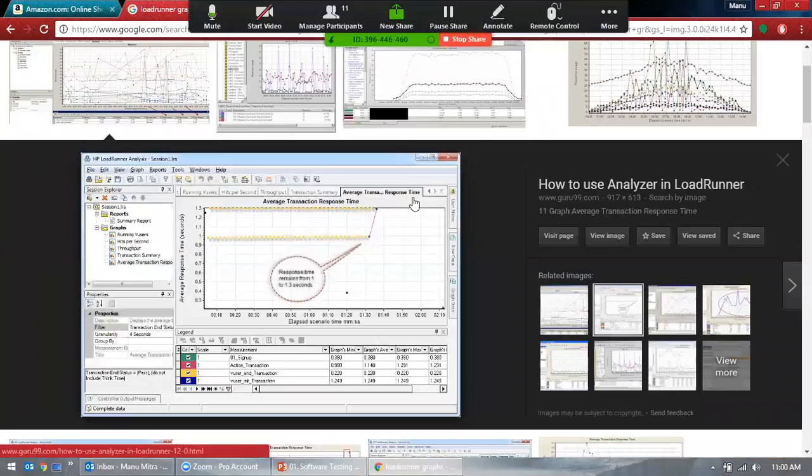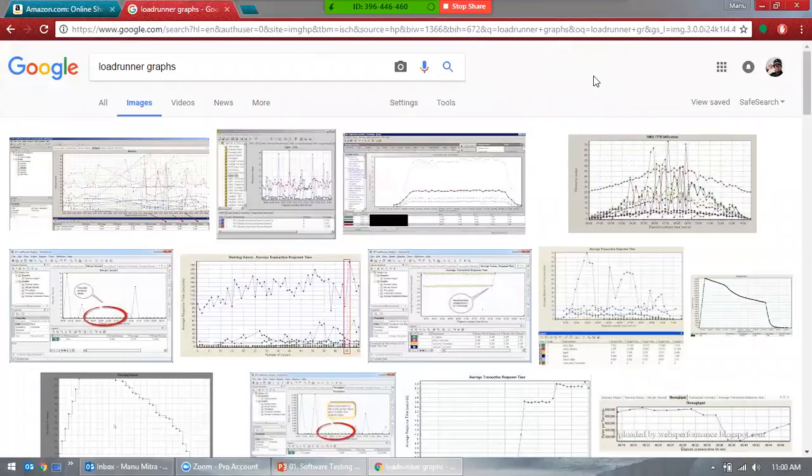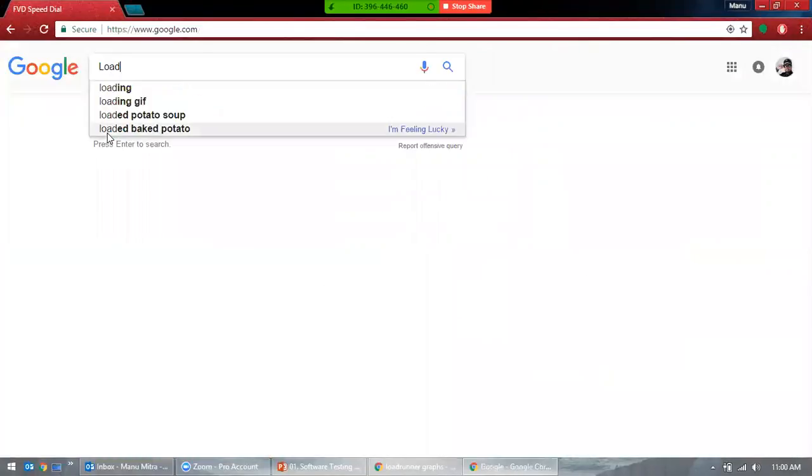Any questions so far in load testing? So we are not going to do load testing practically, but yes, if you are really interested, I have a tool for this. I have a tool that's there in the Google Drive. I'll just share it with you, and you can use that. There are actually a lot of open source tools too. So I think LoadUI. LoadUI is actually open source.